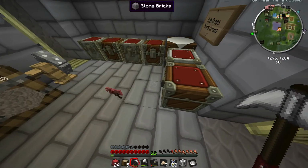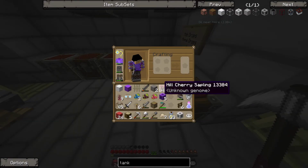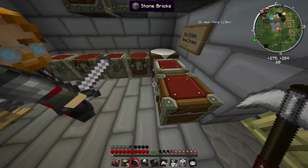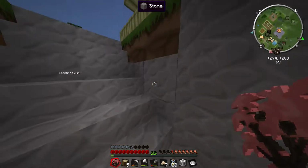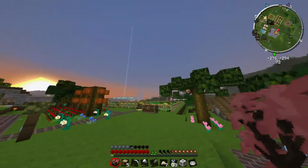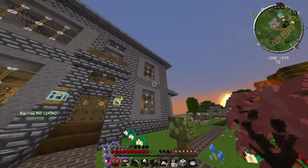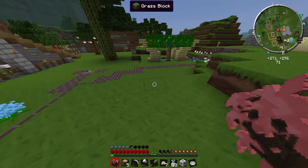I'm going to finish the floor here so you can actually function. What's this dust? Hill cherry sapling! Whoop whoop! Now where to plant it? Where is it going to look the most prettiest thing you ever did see? Where's my bedroom window?